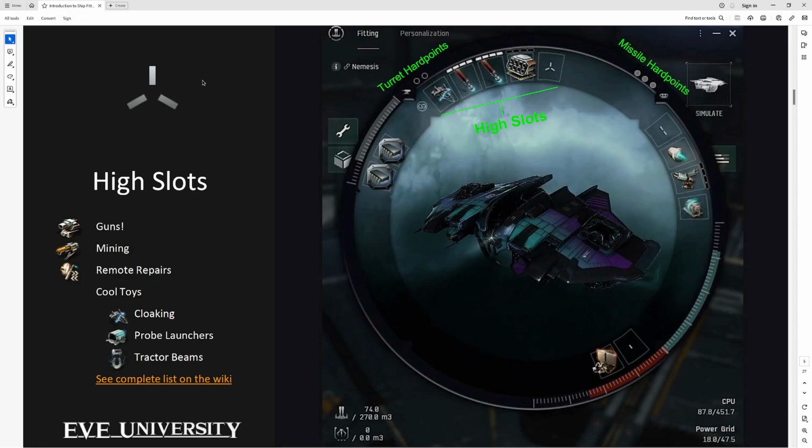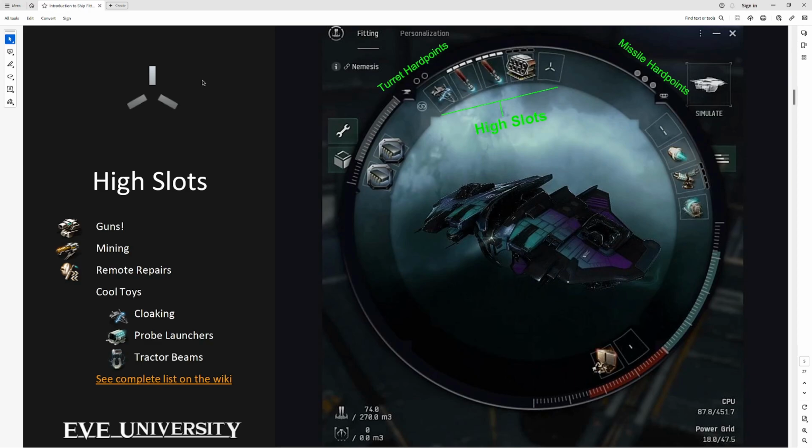But mostly what we care about for our day-to-day purposes is either guns, or remote reps for Logi, and then sometimes cloaking. So this Nemesis here has got, if you look up there, turret hardpoints and missile hardpoints. We've got 5 high slots total, 1, 2, 3, 4, 5, and of them, 4 of them have modules in them.